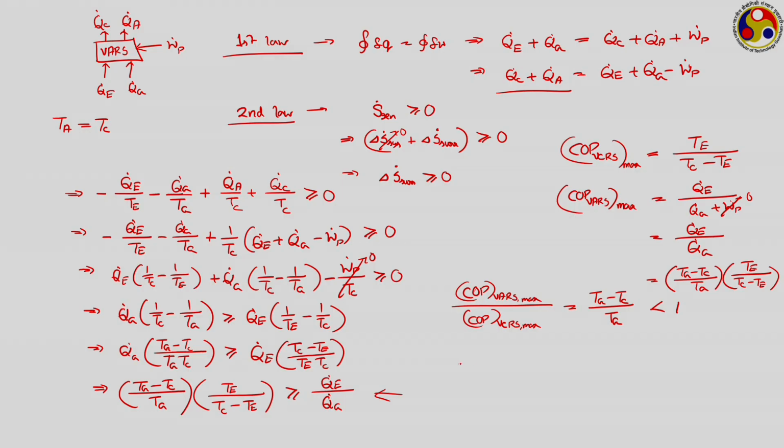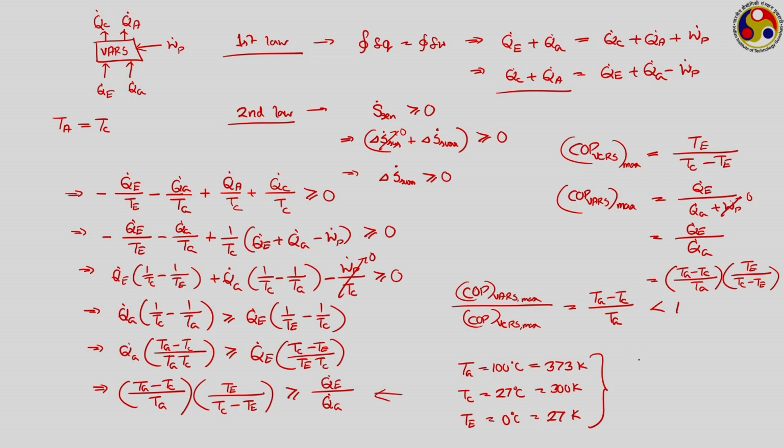If we take a quick example, let us take a situation where your Tg is equal to 100 degree Celsius, which is a quite practicable value. So, it is 373 Kelvin. Let us say Tc is the atmospheric temperature, which is 27 degree Celsius. So, 300 Kelvin, and we take a Te of, let us take 0 degree Celsius, which is 273 Kelvin.